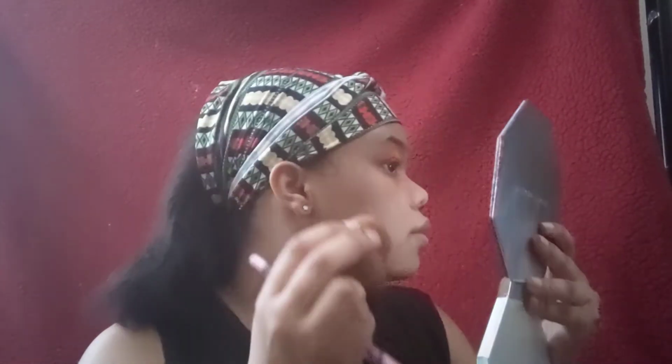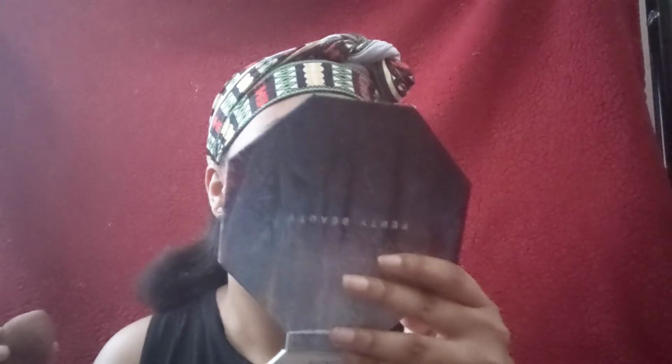Then brighten up my concealer again. Make sure they're even, and see? My nice little ombre. I didn't turn on the ring light because it's sunlight, so let me know if it's too dark or if you want me to use the ring light next time.